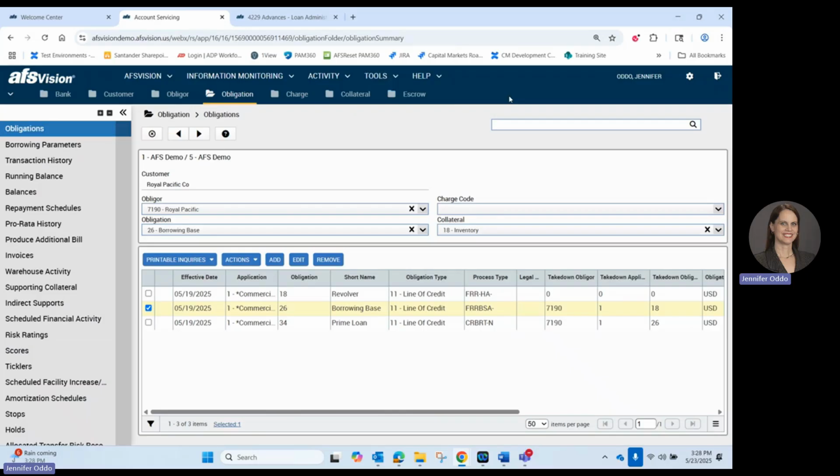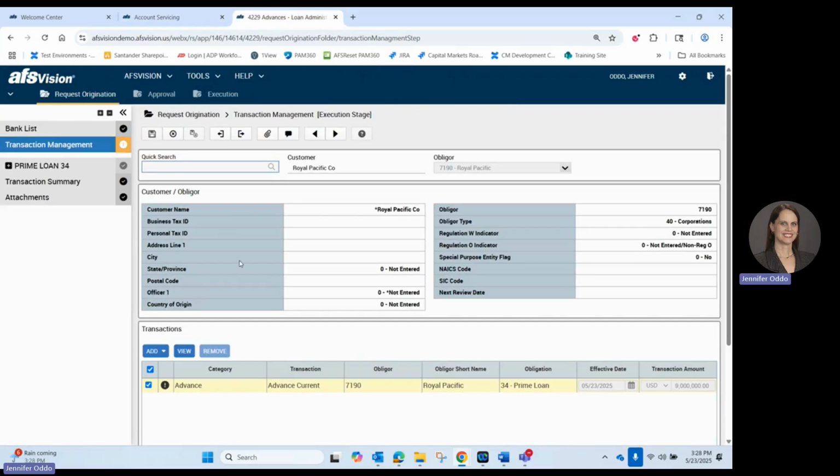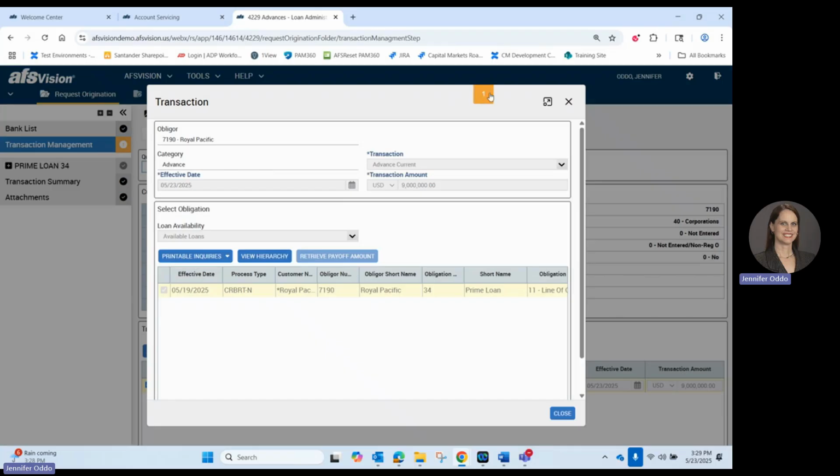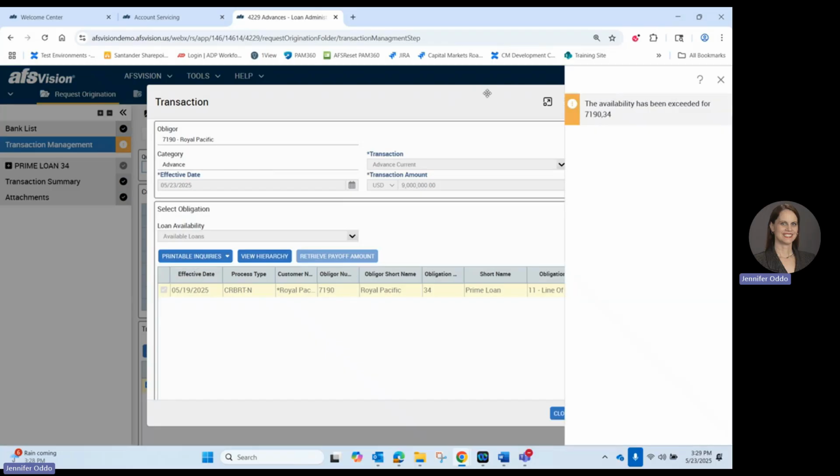If we were to exceed that amount, notice I have a warning message at my transaction management step. I select the transaction, and right on the screen, I see that because I am trying to advance $9 million that has exceeded the $8 million, the availability has been exceeded for obligor number 7190, obligation 34.